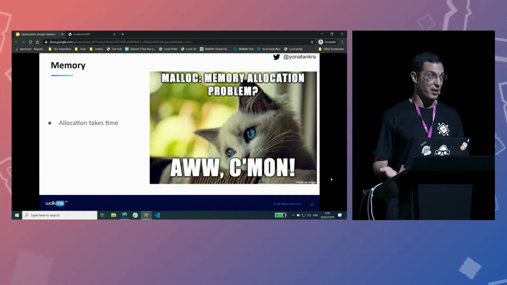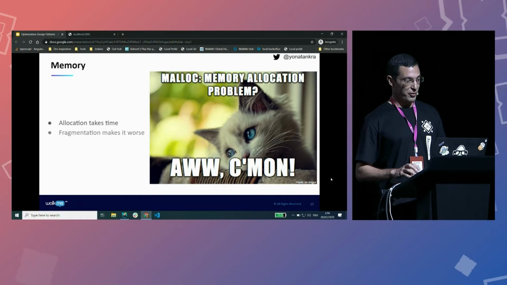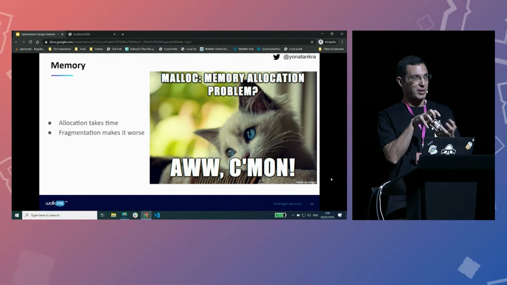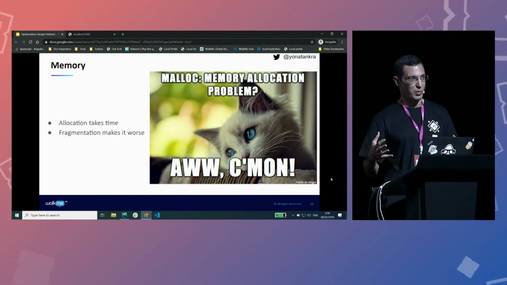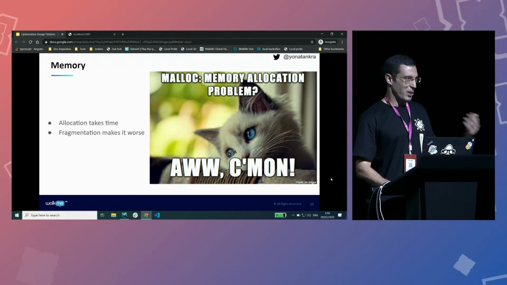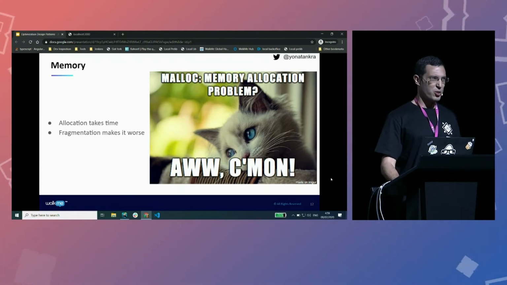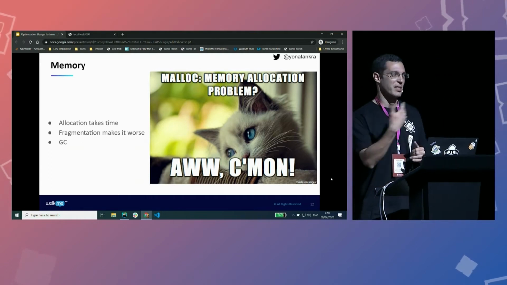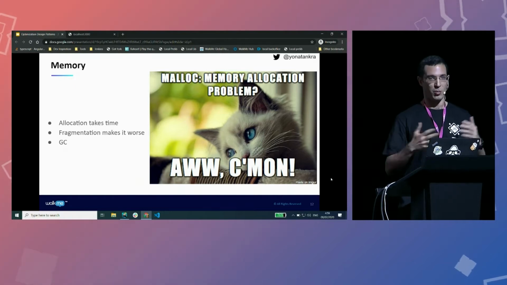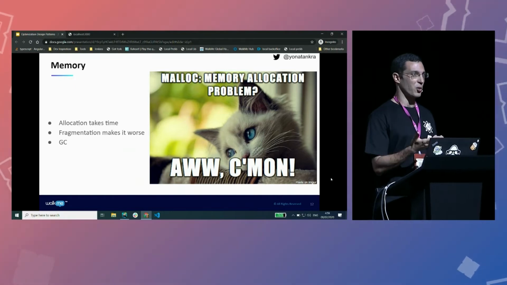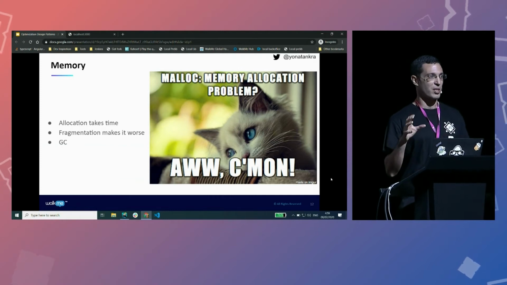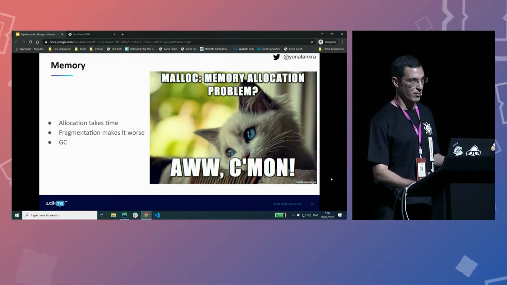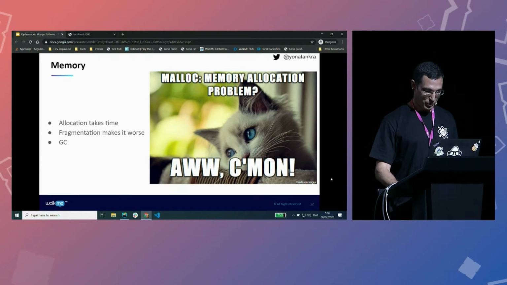Because allocation takes time. And fragmentation makes it worse because now it needs to find a place in memory, and sometimes the fragment doesn't really fit what we need, and sometimes we even need to defrag, and it makes the allocation worse. And what's very relevant to us is garbage collection. When we delete something in JavaScript, an object or whatever, it is garbage collected. Garbage collection is the process that runs periodically and cleans up our memory from unneeded objects. And it also takes time.